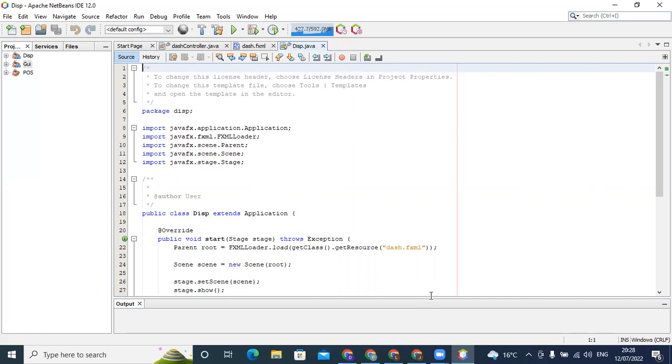On your interface, you'll have buttons, text fields, tables, panes, a lot of items or content. Anything that happens to that content, anytime you click or drag or do any mouse or keyboard action, is usually controlled by your controller class. The controller class is just a Java class. It contains methods that control a certain interface. Let's say the interface of the dashboard: there's a close button, a logout button, a go to settings button. All those are represented as methods inside your controller class.